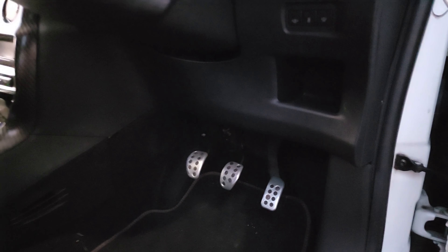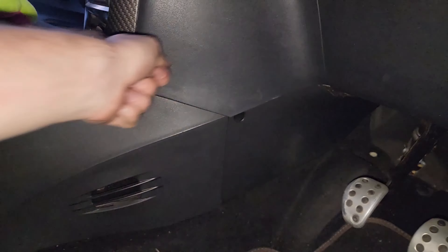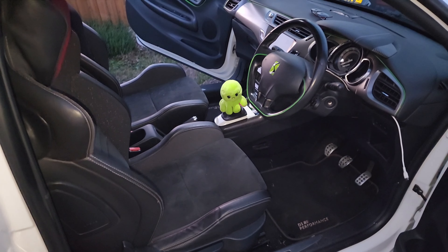There we are, all routed away. As you can see there's just a very small cable visible that goes to the back speaker. Going around this side, it's all routed in now under here - you can barely see anything. The way I've routed it is along up here, tucked it across there, tucked it down here. I pulled this trim back so there's a little tab that I can tuck it over the top of, then run it around the center console. I haven't done an amazing job - you can still see it a little - but that'll be done soon. I just need to give the car a clean.